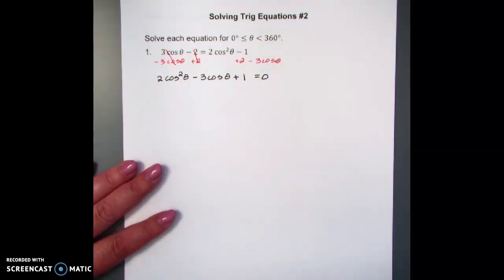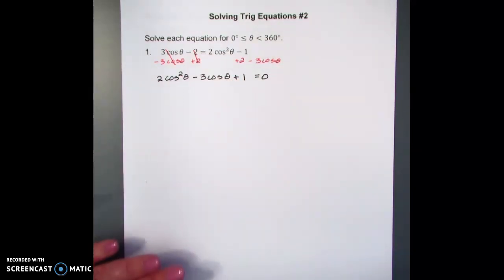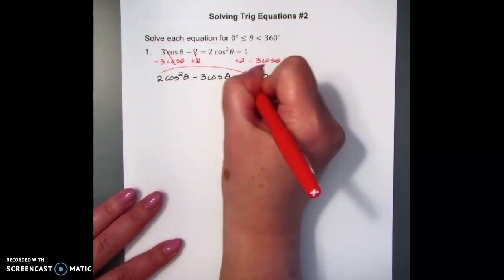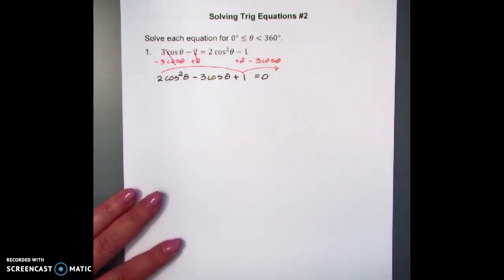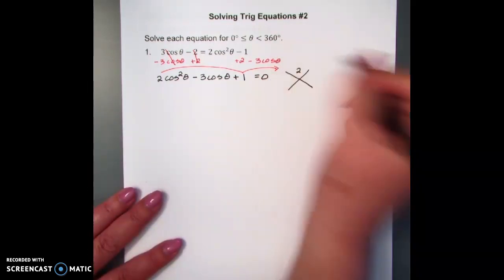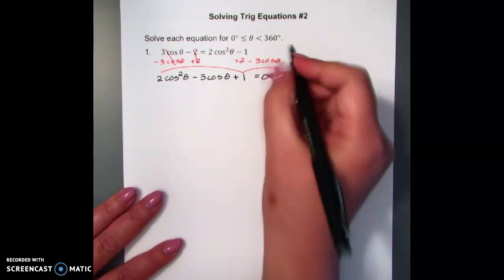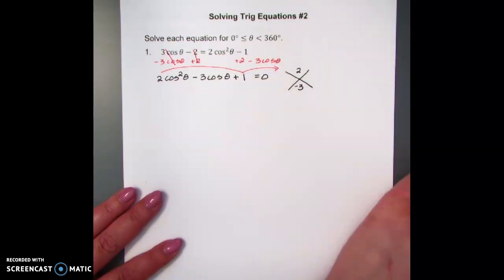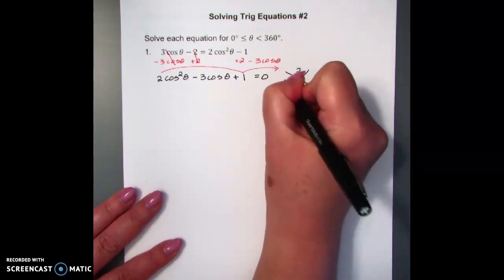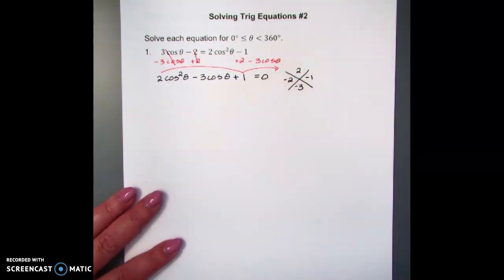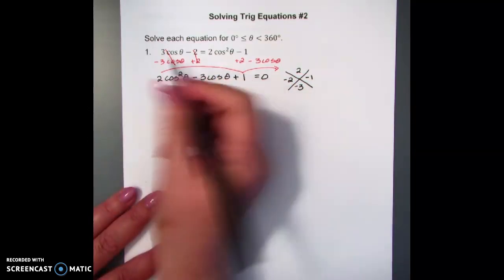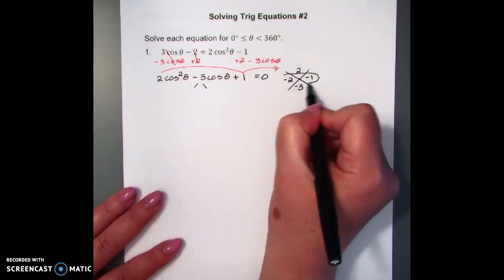And so this is why we did that factoring review, to make sure that we could do this factoring by grouping. So remember, we want to do that hop, skip, and a jump to figure out that top number. And so 2 times 1 is going to give me 2. And then my bottom number is going to be that middle term, which is negative 3. And so what multiplies to give me 2 that adds to give me negative 3 is going to be negative 2 and negative 1. So coming over here, we're going to split this negative 3 into these 2 values.